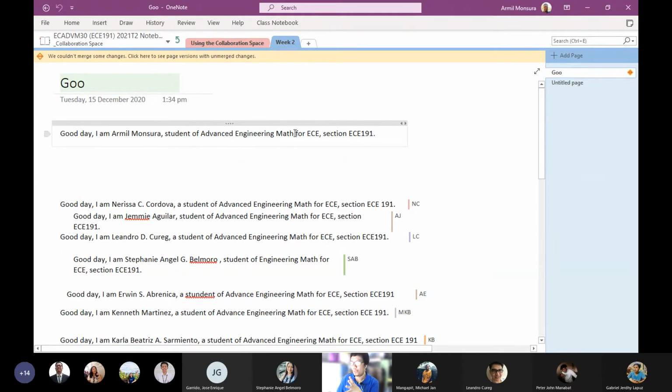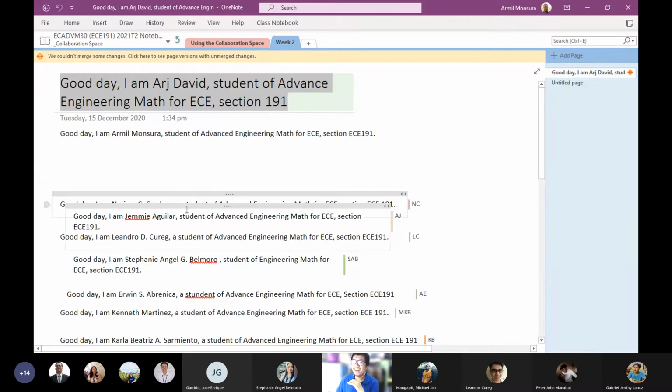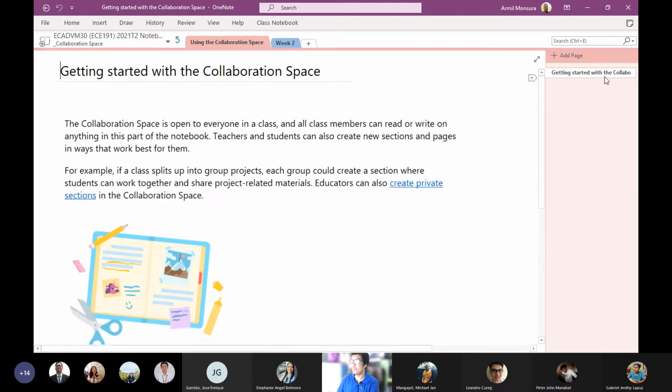But as of now, you are able to see what you would see if we actually work on it. Now we know who did this. He now has a name. You changed the title of my page. So now you can see how you would be able to work, and what you would be able to see while working on the collaboration space. Okay, so we'll move on with that.